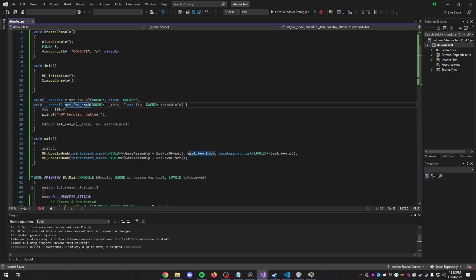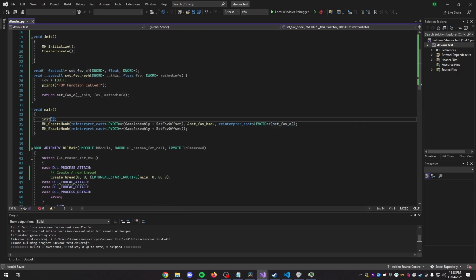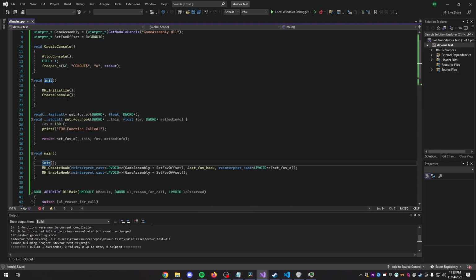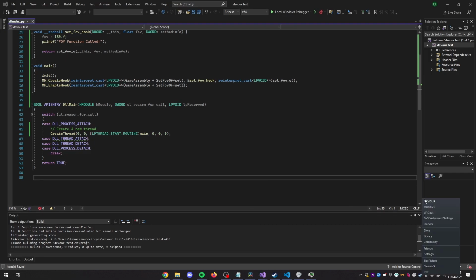So we are hooking the function, changing the values, and returning the original function. And then in our main function, we are getting all the variables, we are creating the hook, and then we enable the hook.